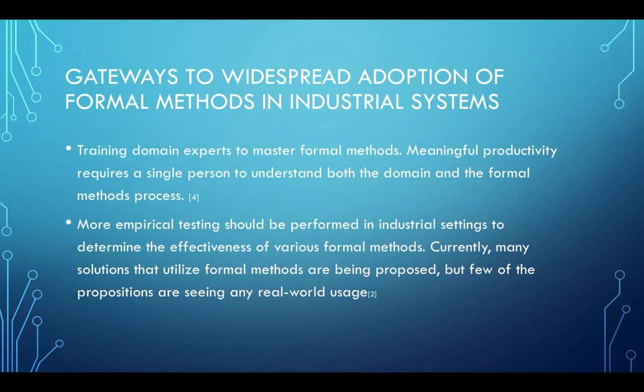Fourth and finally, more empirical testing should be performed in industrial settings to determine what forms of formal methods are most effective. So rather than simply proposing formal methods to solve problems, we need to implement and actually use the systems designed using formal methods, and then evaluate the design process and the outcome of the system while it's operating in a real-world environment. And so that summarizes my presentation on the usage of formal methods in industry.